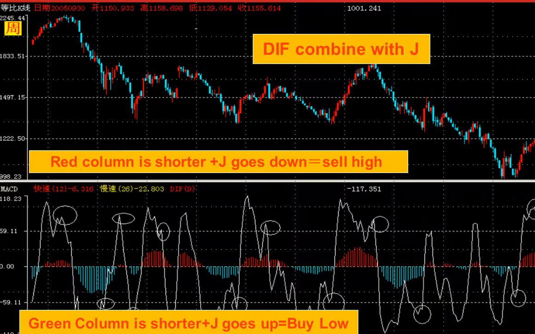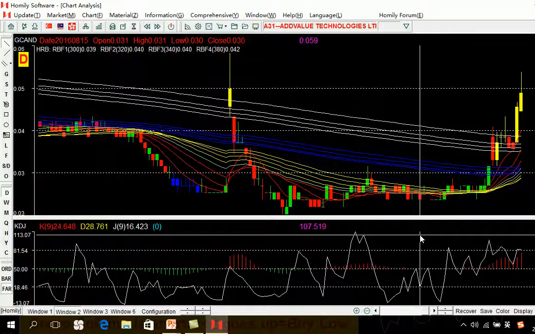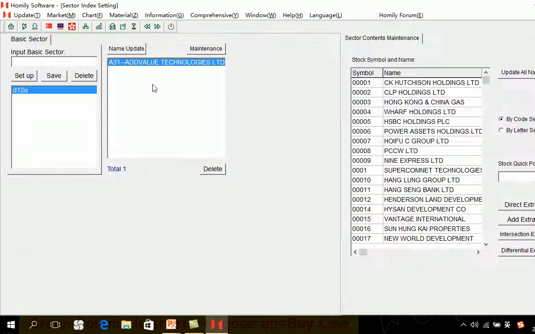Maybe you want to do some short-term trading, you want to earn some fast profit, you can use this method. Then we use the method to select the stocks, right? So I hope you can remember. You can use this method. Every day you can practice, then you can select one or two stocks to pay attention to, okay? Last time I selected REX and ISR. Today we select the add value, okay? So you know when to buy, because this is the stock which you can pay attention to, but you need to know when to buy. If you see the J line go up, you can buy, okay?